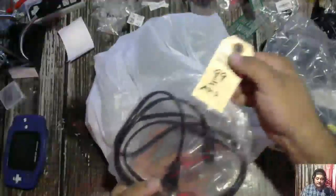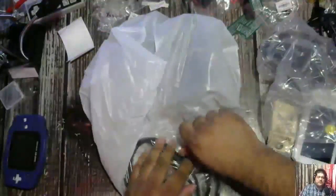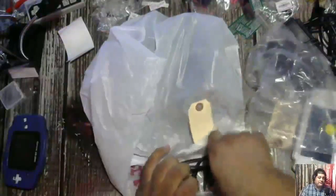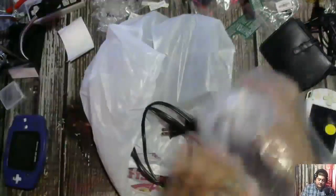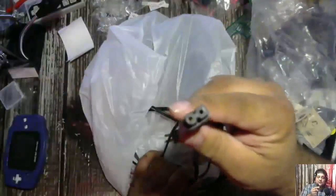Power cord. I know what you're thinking. 99 cents for a power cord. Why would you get a power cord? Well, I'll tell you why. These are pretty standard power cords. You can find them anywhere. Radio Shack, if you have one in your town, which there happens to be one pretty close by, even though the rest of them closed down. But there it is. Standard plug.